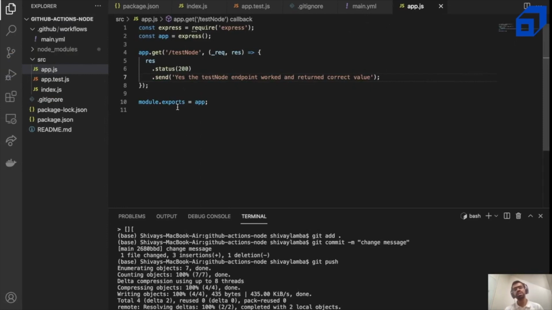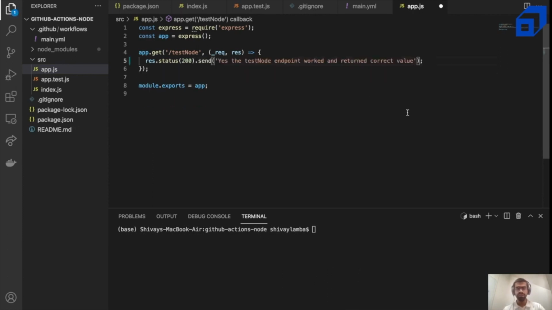Now what we want to expand on is to go ahead and deploy this project, let's say on Heroku. So now we learn how we can deploy this project on Heroku with the help of GitHub Actions, and how you can manage your secrets with GitHub Actions. We'll remove this change so that this works perfectly fine, and this will be test node. We'll save it to ensure this will work in the future. Now, of course, the next part is to learn how we can deploy our project to Heroku.